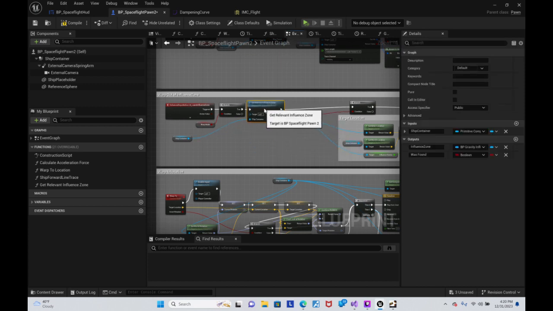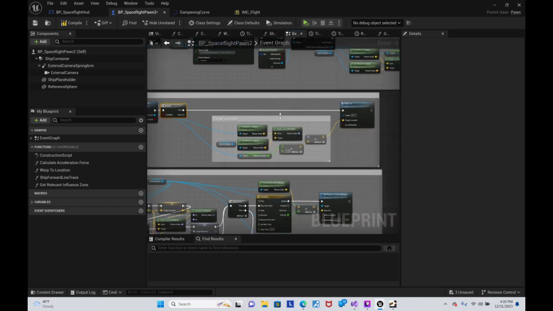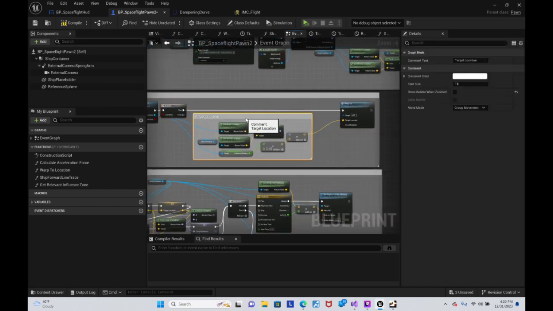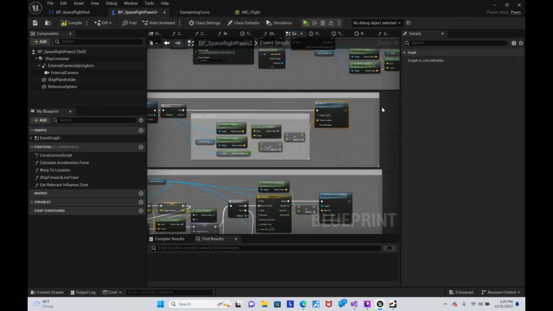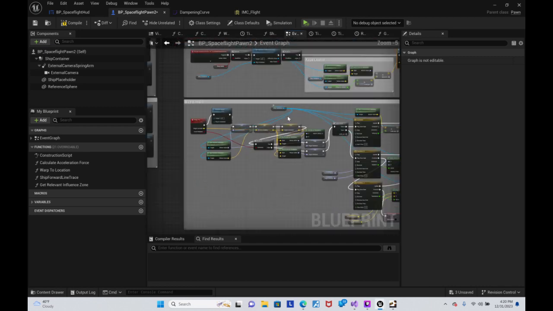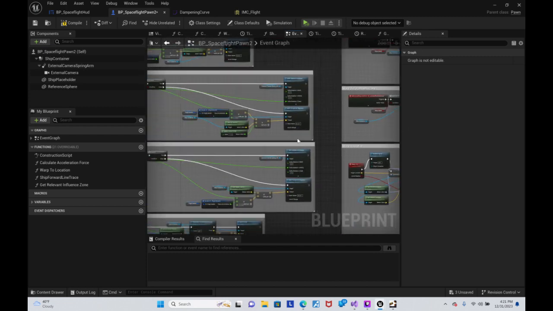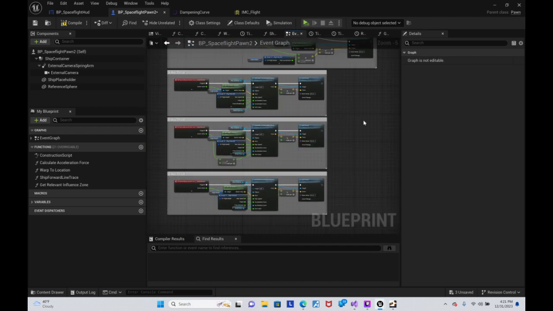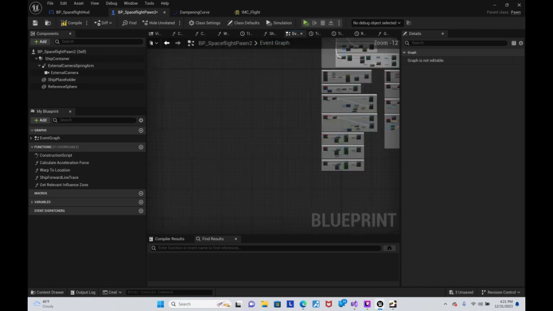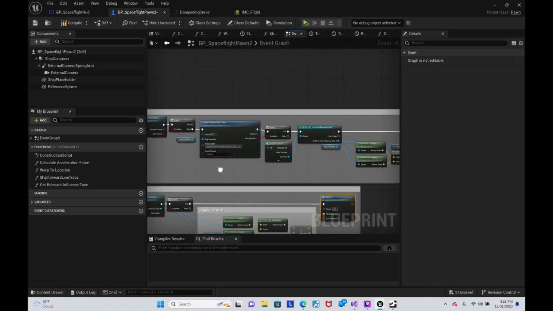Back to the event graph. There we go. There we go. Okay. The line trace thing makes sense. I think that might just about cover it.